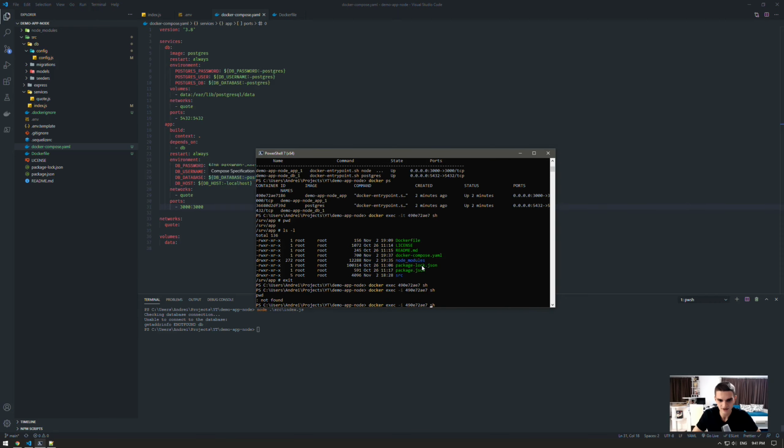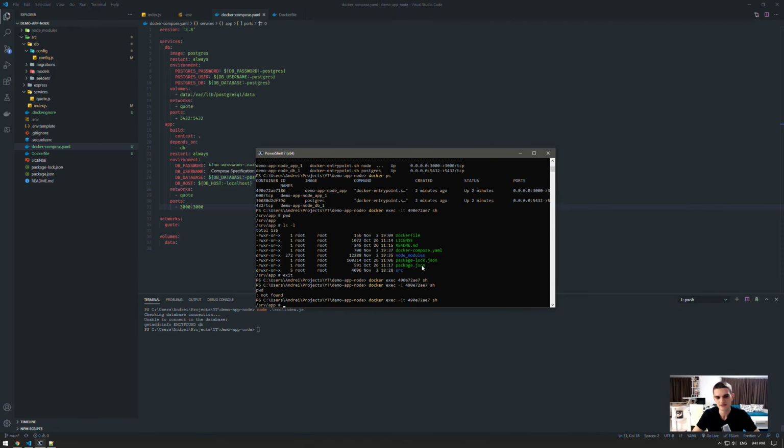However, if we run it with t, that's going to create a pseudo terminal for us. So it will create a way to properly communicate through the terminal with the container. By the way, the previous attempt didn't work because even though we mapped the input to the standard in, the output isn't mapped. So we cannot see what actually happens.